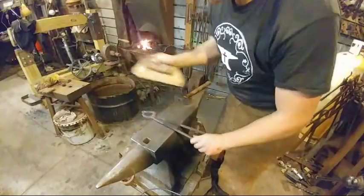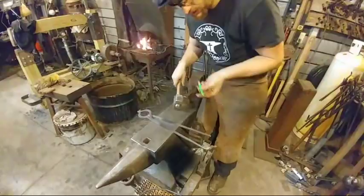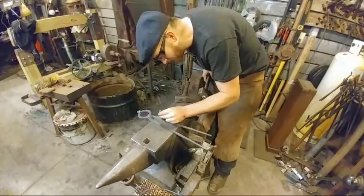Brian says, don't forget your touch mark. Yep, can't forget the touch mark. Thank you for reminding me. Manga says, would a cheap Harbor Freight vise work for what you just did? Yes, it will. I used one for many years before I had that vise.